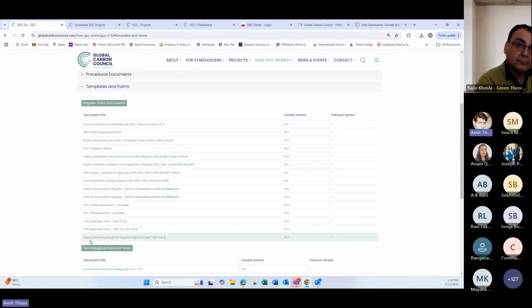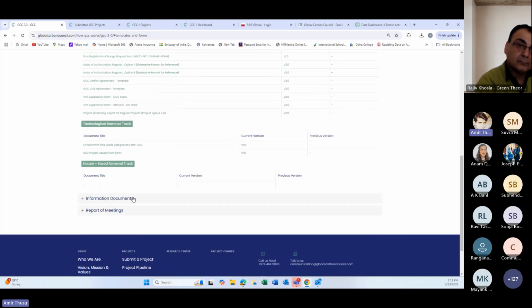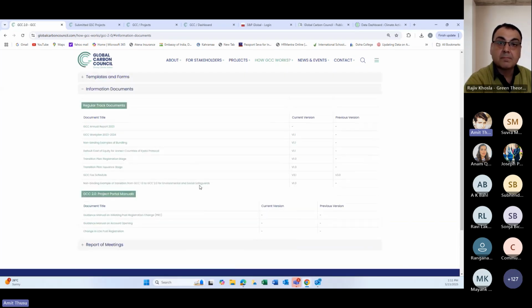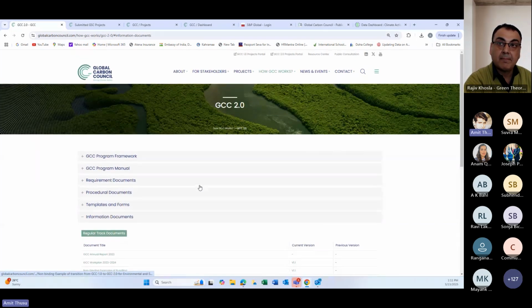All the templates that were shown are here. You also have information documents, where I talked about the manuals. They are the ones used to navigate through the projects portal, so they will give you step-by-step information. Shubindu showed some of you already.